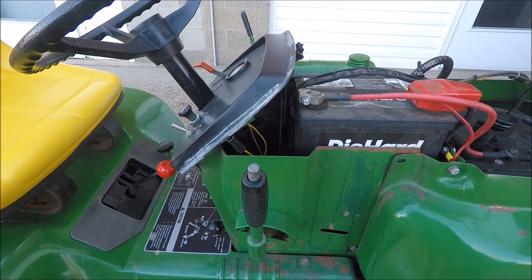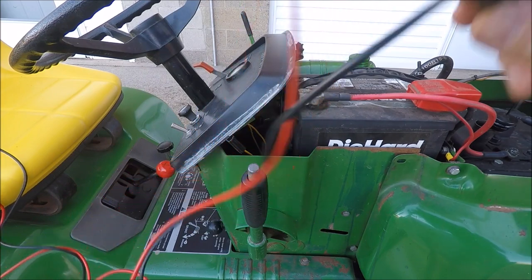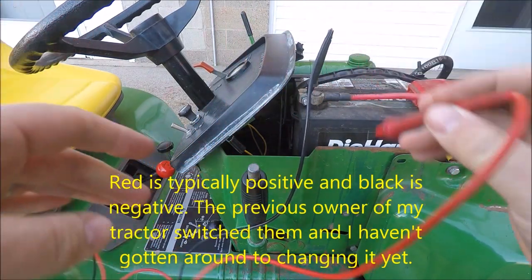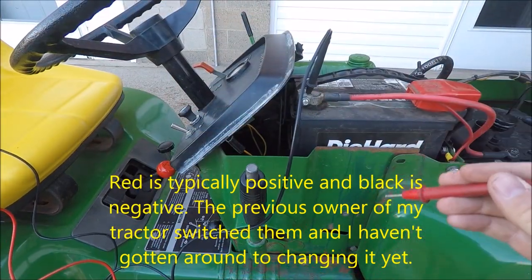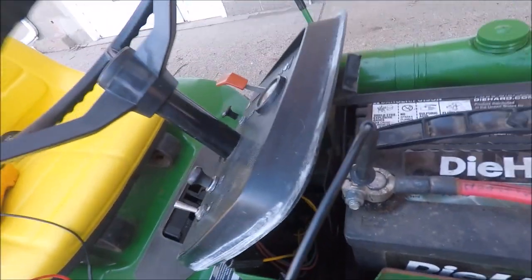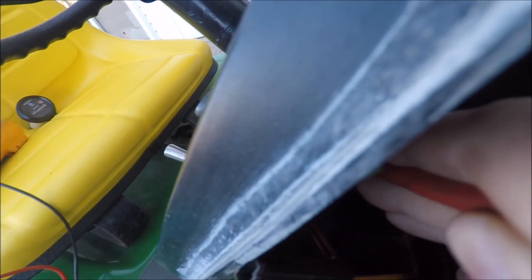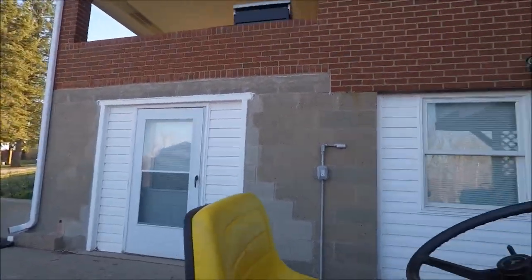Go ahead and turn your meter on to DC. Get one lead on your negative. Yeah, I know that wire's red, but it's negative. Then our headlight switch here, if I can get you back to see a little better. My headlight switch is right there, the two yellow wires. So put your other lead on that point and take a look at the meter.